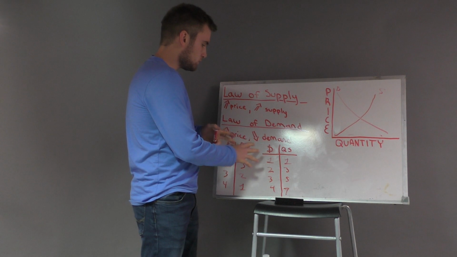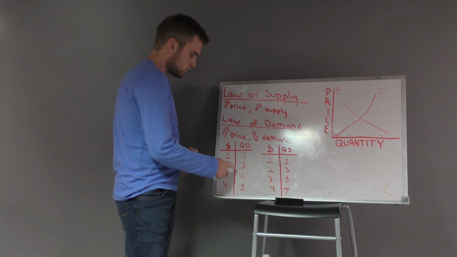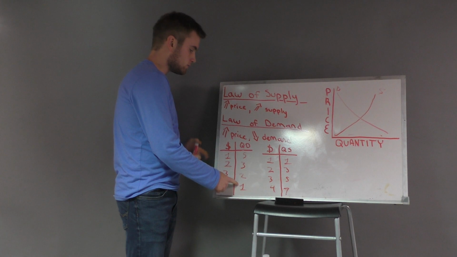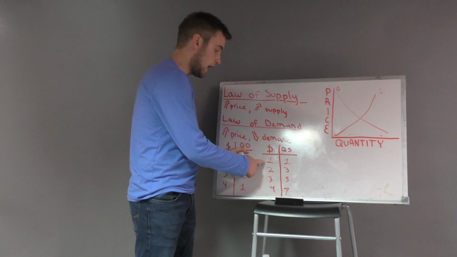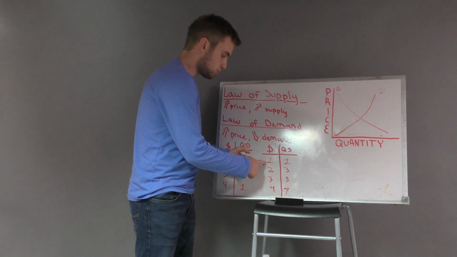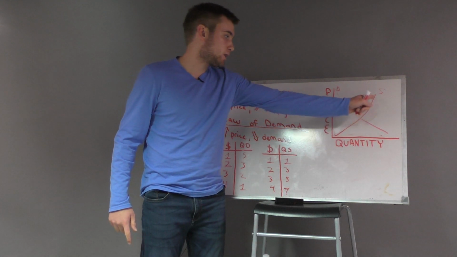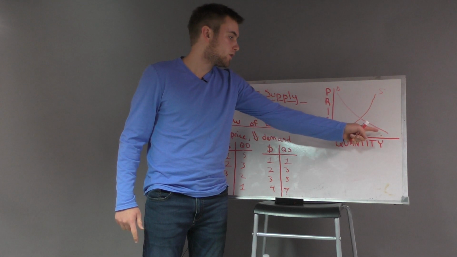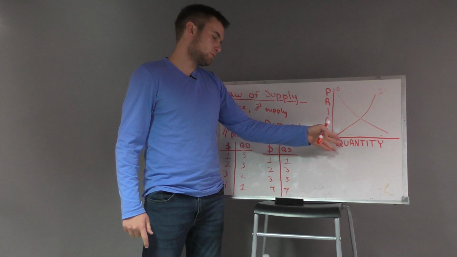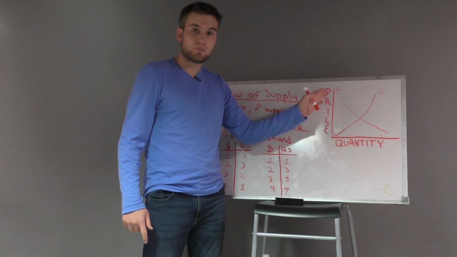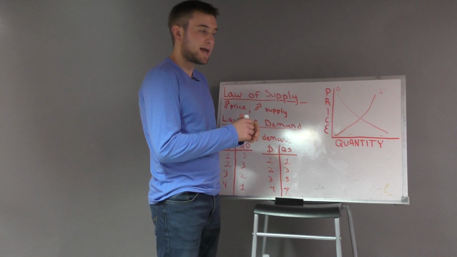But anyway, this is going to be our market for razors, right? And so the higher the price, the less of a quantity demanded, right? That's the law of demand. And the opposite is true for supply. As the price goes up, the quantity supplied is going to go up. And that's where we get our supply curve and our demand curve on our X and Y axes, right? There's the quantity supplied or demanded, and here is our price. And so we see how these two are going to play out.